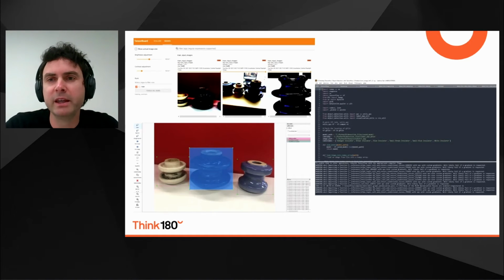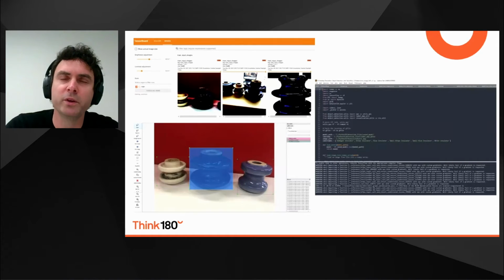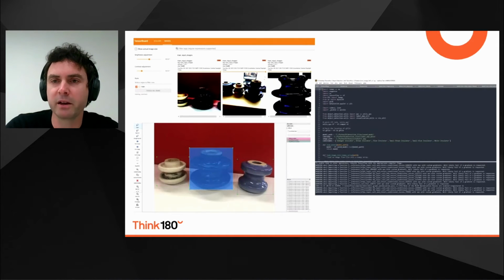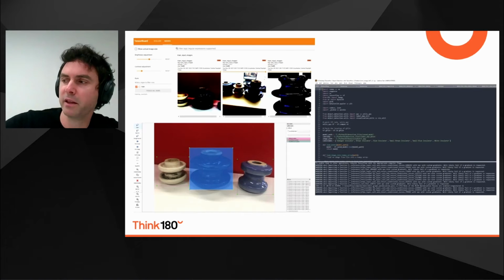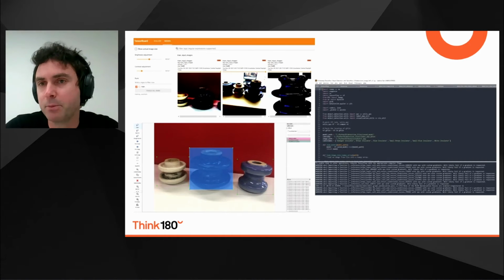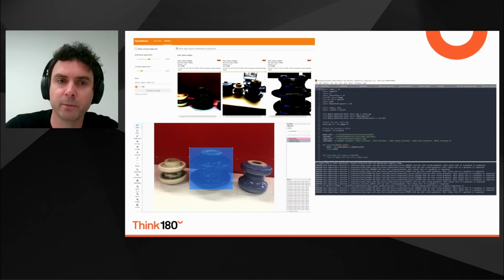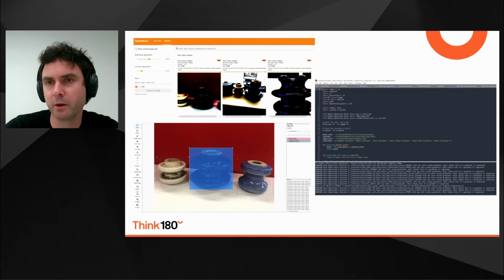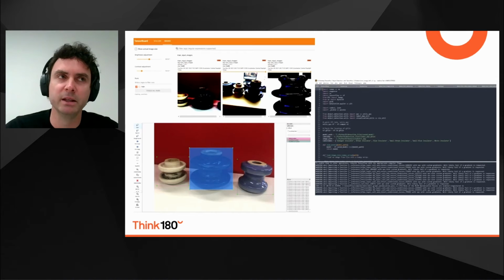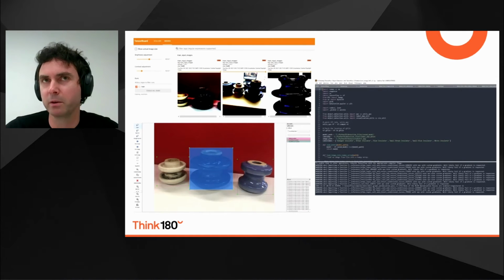What we're using here is this TensorFlow model, which is, as I say, open source. It's a pre-trained model available to anyone. And then what we've done is gather up our custom data set. So in this instance, we've taken these insulators and labeled them. And the bottom left picture there is a picture of me labeling the data. You use certain tools to do that. You label the data, and then it's a matter of running the training script, passing in the data in a particular format so that TensorFlow can work with it.